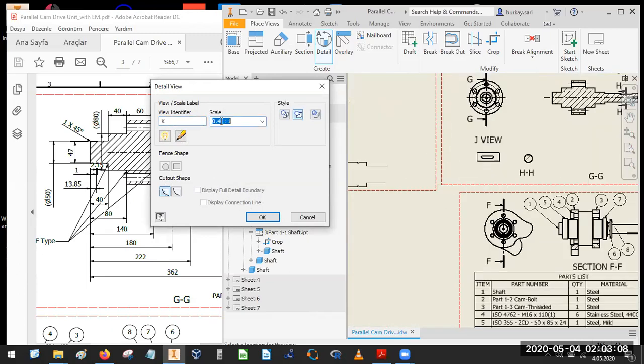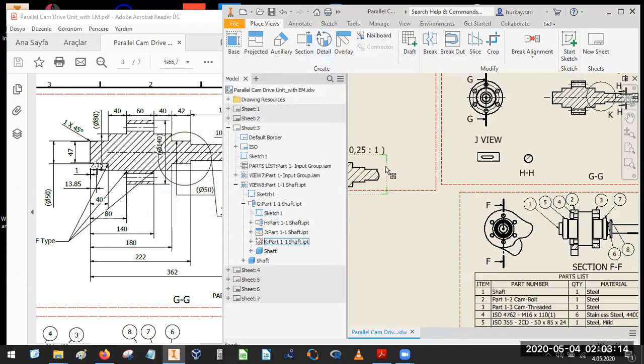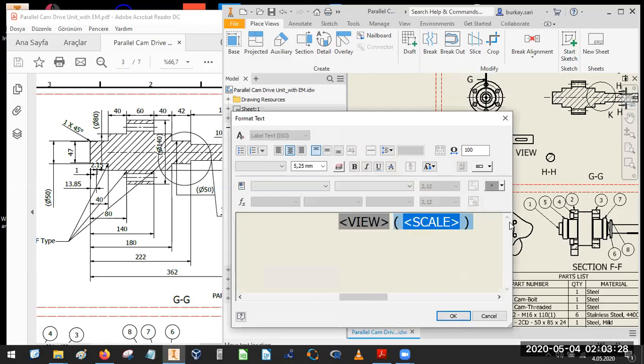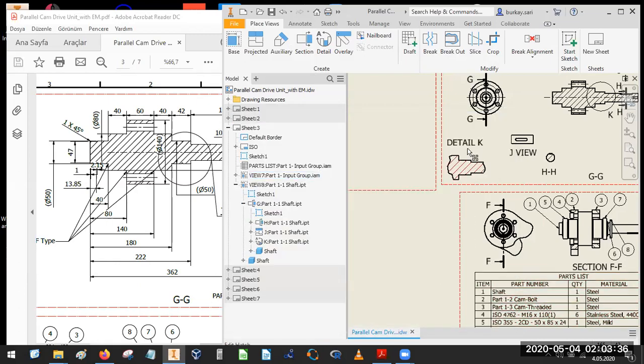But I will just make another 25, let's say, this detail, not to make the corruption too much in our view. Okay, here we have just delete, have detail.